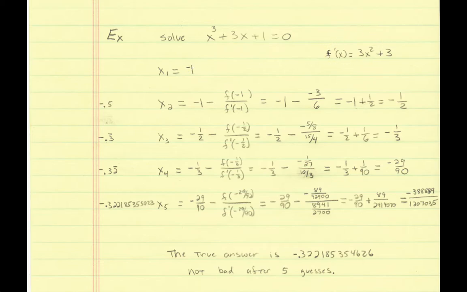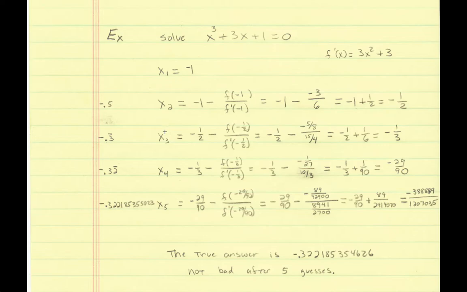Here's my derivative that I have to use. Now remember, Newton's method. This is your first guess. This is your second guess that you're creating. So first guess minus the first guess into the function divided by the first guess into the derivative. Well, in the function right here, you create the value of negative 3. The value of the derivative, the slope at that point, is 6. This creates a positive 1/2. That allows my second guess to be negative 1/2, or if I list it over here, negative 0.5.